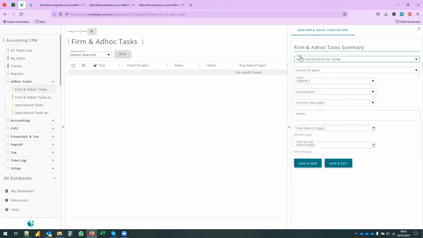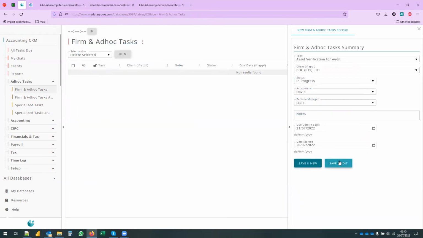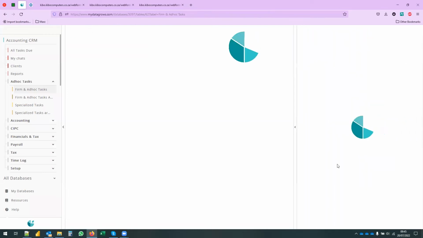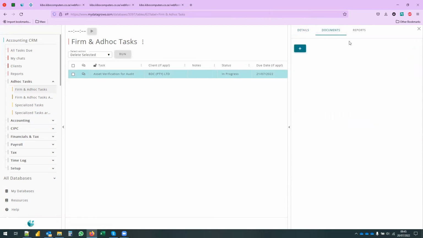Asset verification for an audit, for example, is not something that necessarily happens at the same time every year, ideally on the last day or the first day of the next year, but we know things happen. So you can assign it to a client if it's applicable, give it a status like in progress, assign it to an accountant and partner or manager, and then make notes and give it a due date. If we need to go tomorrow, you will then click save and edit or save and new. And then it can be timed on then. Documents can be saved if needed.